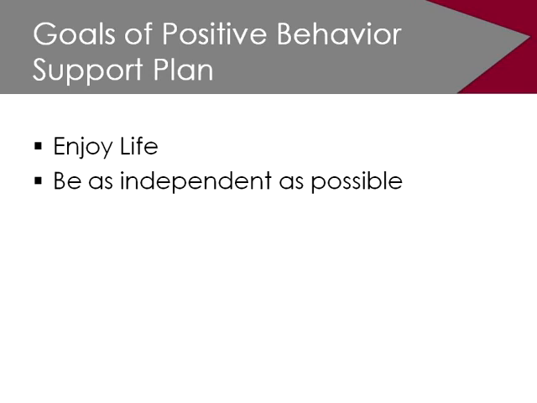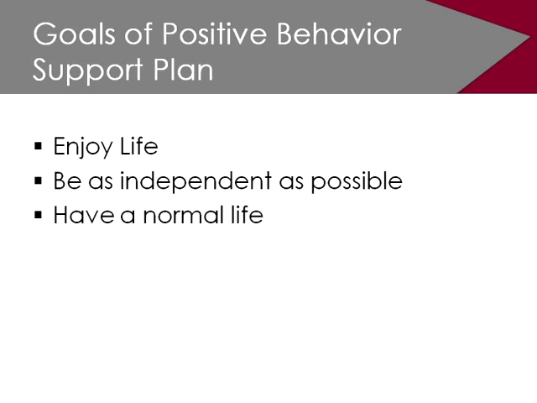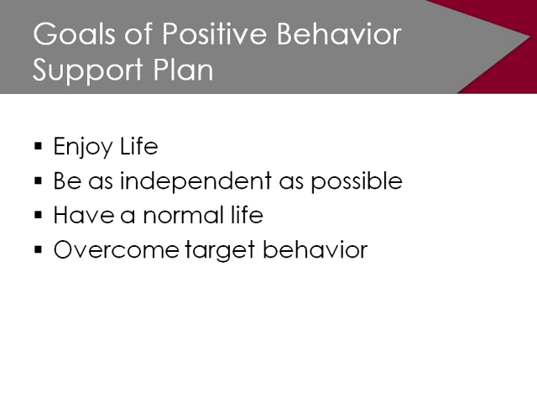living. It also should help that person be as independent as possible. We're looking at their target behavior and replacing that with hopefully skills that will enhance their ability to be more of an independent individual. The third area is that in reducing that target behavior or increasing your replacement behavior, the individual will have a more normal life and overcome that target behavior. So it should help them in their day-to-day living, peer relationships, interpersonal relationships, and or their work and enjoyment of their daily living. Those are the goals of this plan, and you need to look at those and keep those in mind while you're addressing your key components.